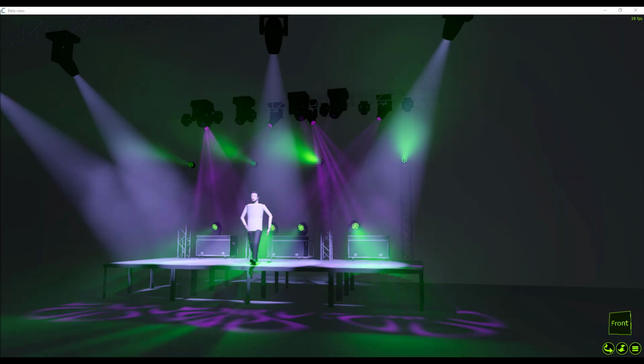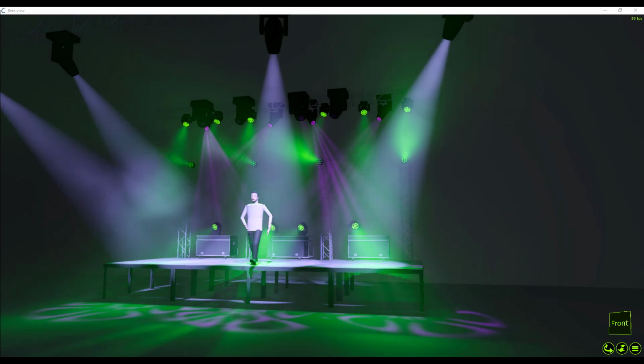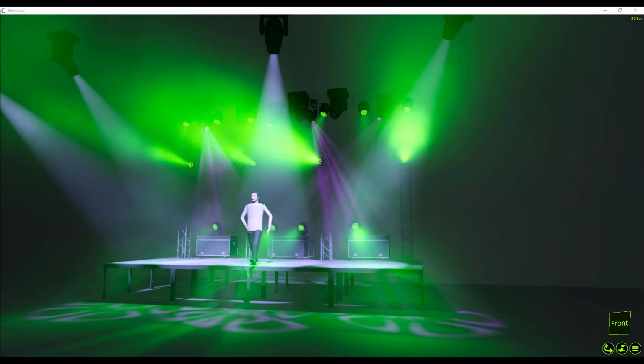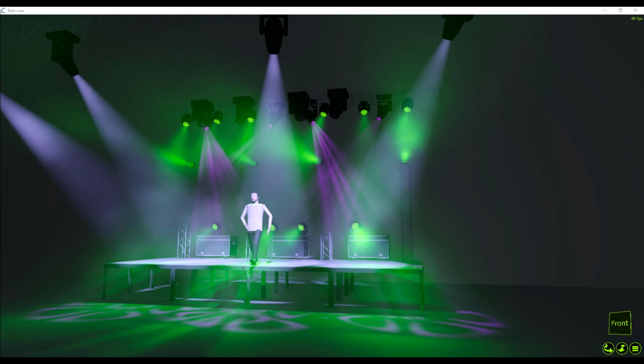I've got my backlight washes, which are Mac Auras in this case. Lovely light. My floor lights. And then, of course, my LEDs as well.